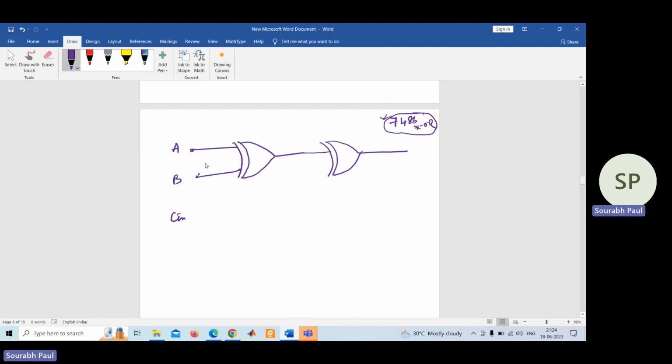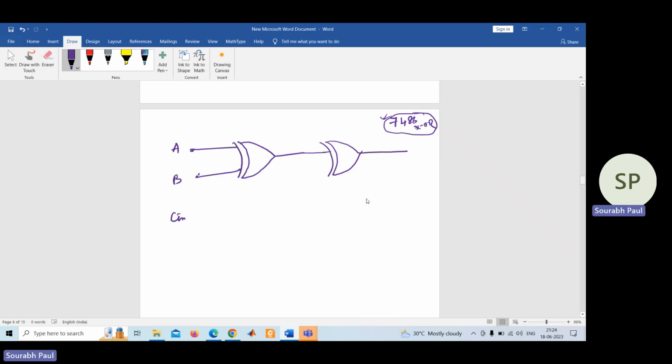That's why, instead of giving three inputs to a single XOR gate, two different XOR gates are used in the circuit. This is the reason.